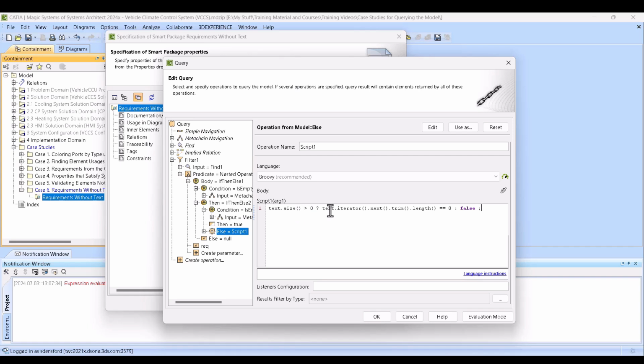So if it's greater than 0, we're going to trim it to get rid of the white space, and then we're going to look at the length and compare that length to 0. If after we trim it, it's equal to 0, then we are going to return true and add it to the list. Otherwise, it returns false, and if something else happens, then we just return false.